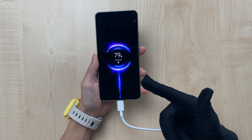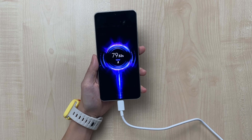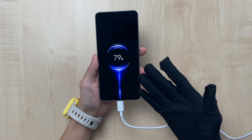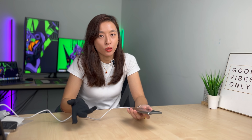Charging speeds are usually quite fast for Poco phones, and this year is the same. It comes with a 5000mAh battery and supports up to 90W fast charging — about 15 minutes to reach 50% and slightly more than half an hour for a full charge. When you plug in the original 90W charger, it shows 90W on screen. Unfortunately this phone doesn't support any wireless charging, but we do get fast charge.